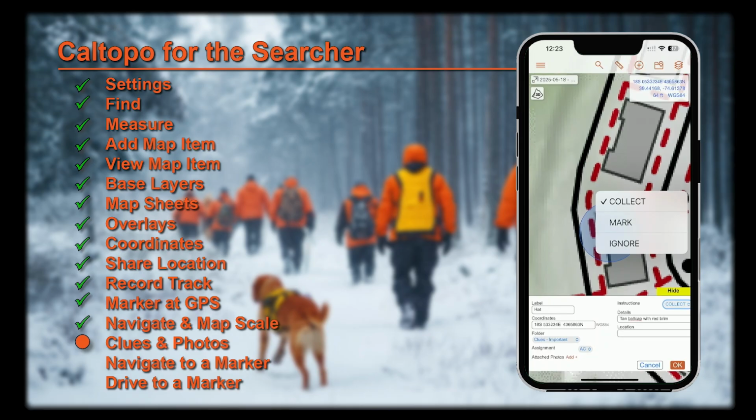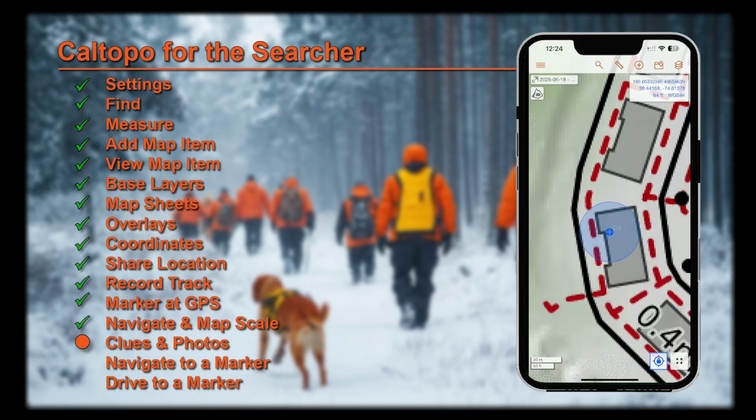If they say collect it, then I'll leave it there. If I'm just going to flag it and leave it for law enforcement to come collect, then we can click mark. And if they say this is not something that they care about, then we can click ignore, but we still have documentation of where it was and that we found it. So in this case, we're going to collect it after we take a photo and click OK.